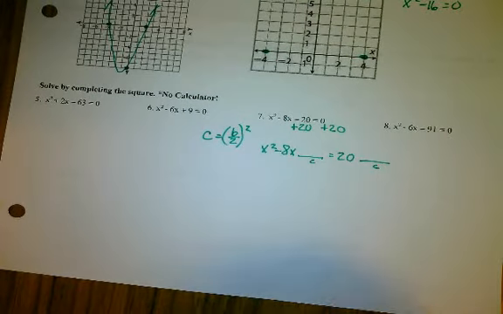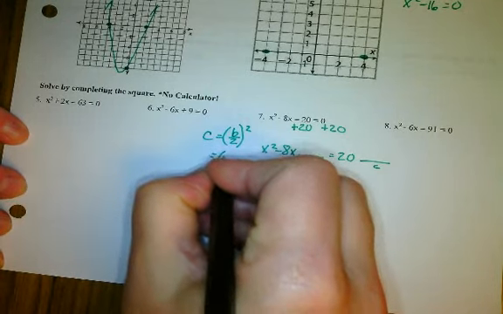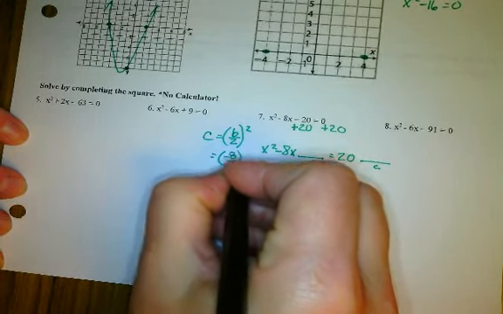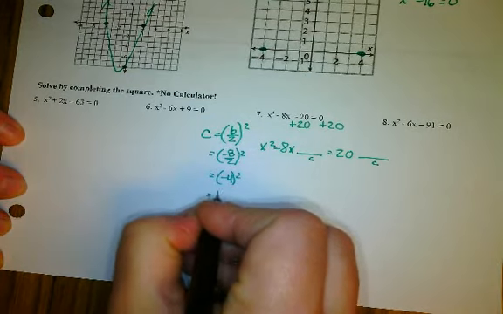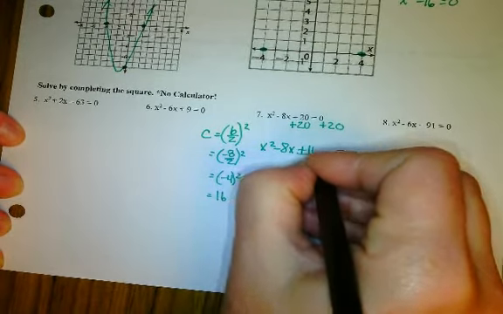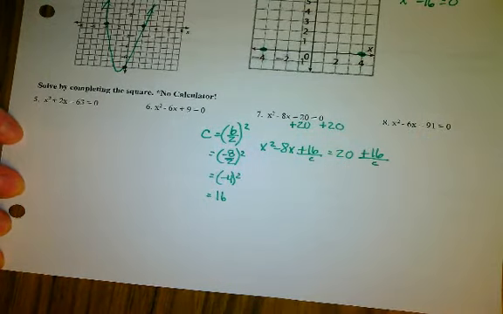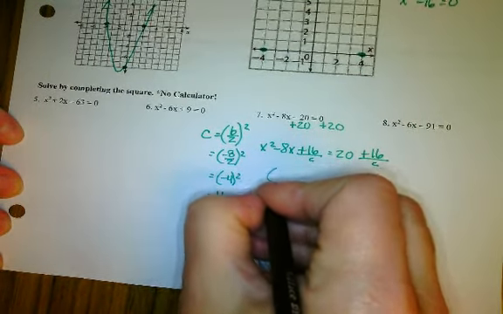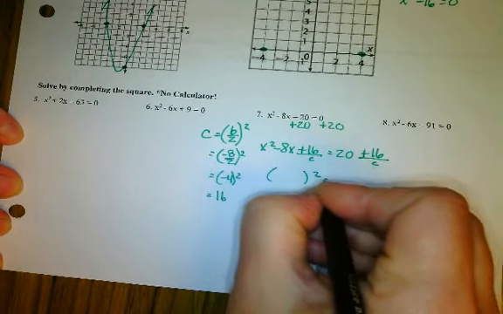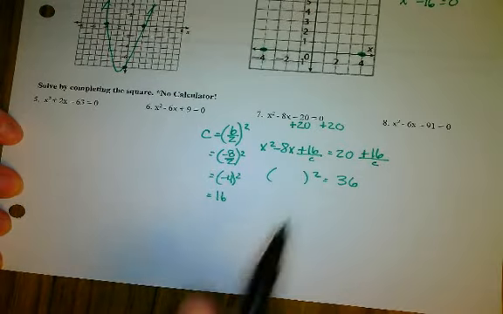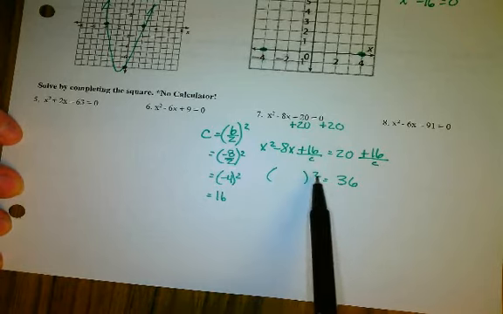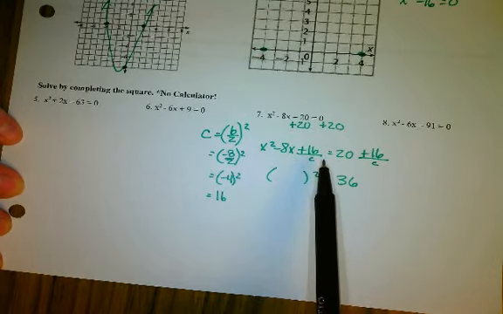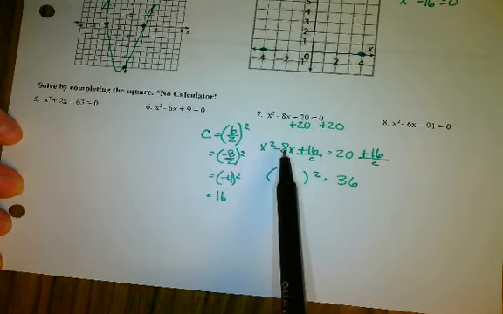Now my B value is -8. So I'm going to have -8 divided by 2 squared. That gives me -4 squared, which is 16. So plus 16 plus 16. Alright, so now I'm at this point here. So I have to figure out what two numbers will multiply to give me 16, and what same two numbers, because it is squared, it's the same thing twice. So what two numbers will multiply to give me 16 and combine to get -8?